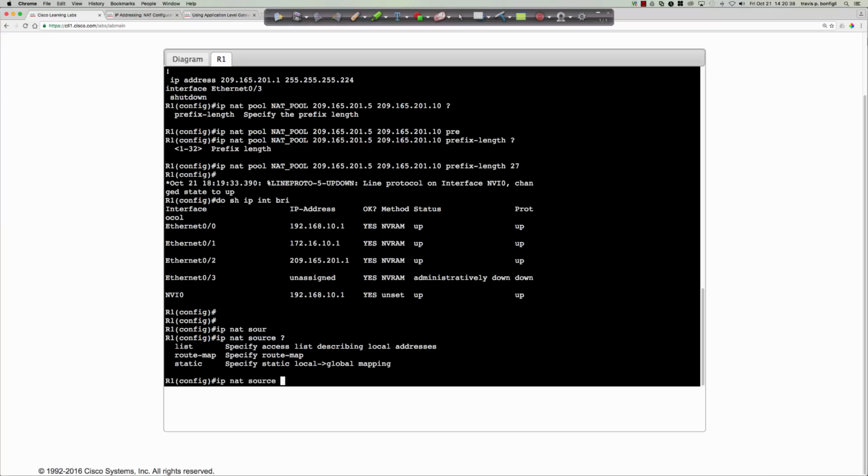I would say either static, if this was a static NAT scenario, or I would say list in order to identify the ACL. So remember, the ACL is matching the 192.168.10.0/24 network. So that's the network when we say ip nat source list. But what's different about this command also from a classic NAT perspective?